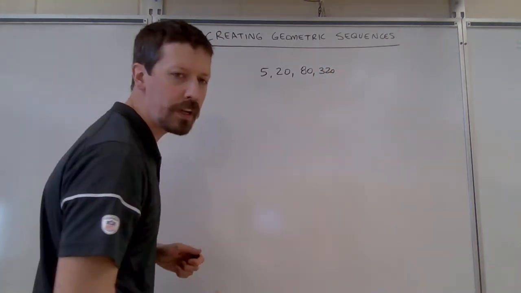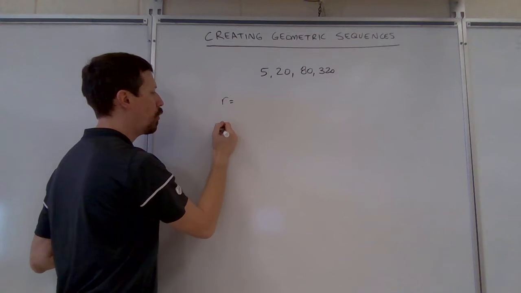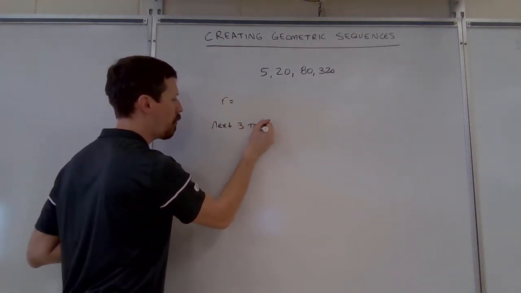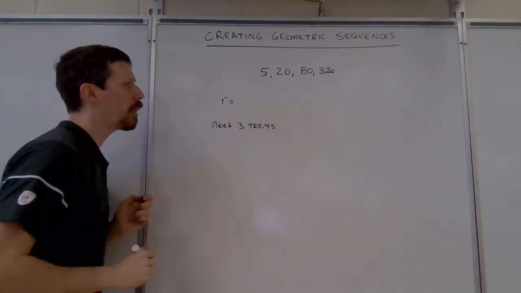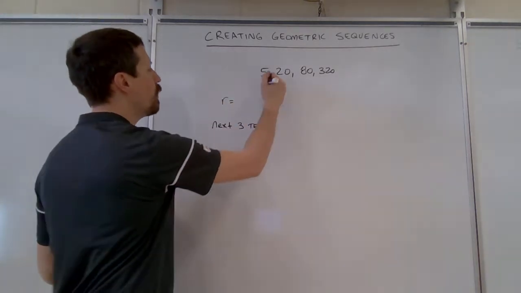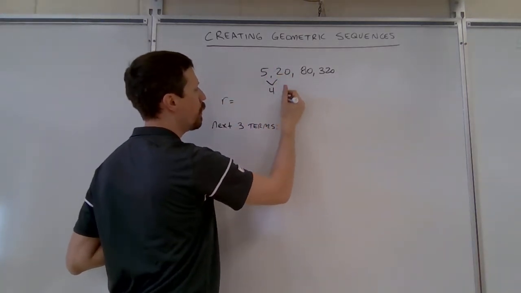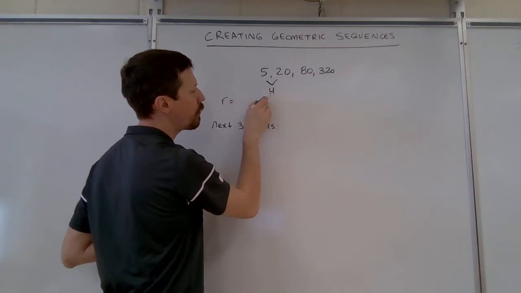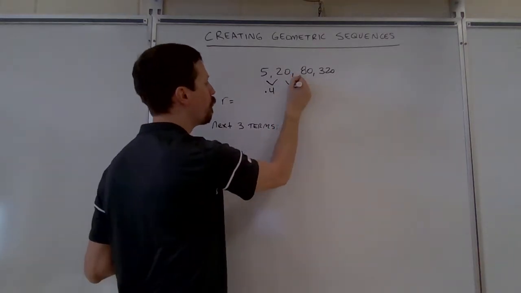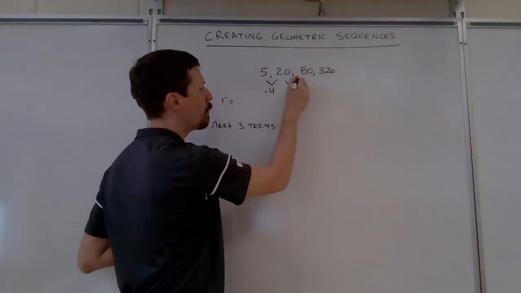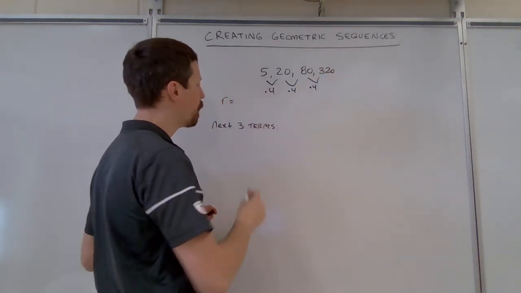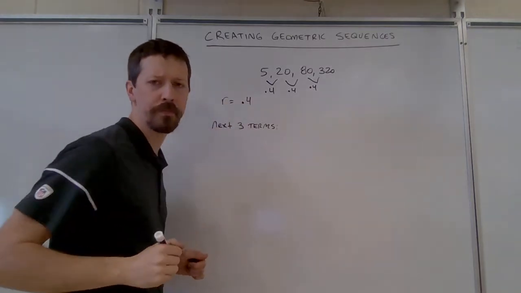Okay, so hopefully you just tried this on your own. It wants us to figure out what the common ratio is and then the next 3 terms. So in this case, if I took one of the later terms and divided by a previous term, 20 divided by 5 gives me 4. Let's double check that. 5 times 4 equals 20. Yep. So my common ratio is going to be times 4. Let's double check: 20 times 4 equals 80. 80 times 4 equals 320.